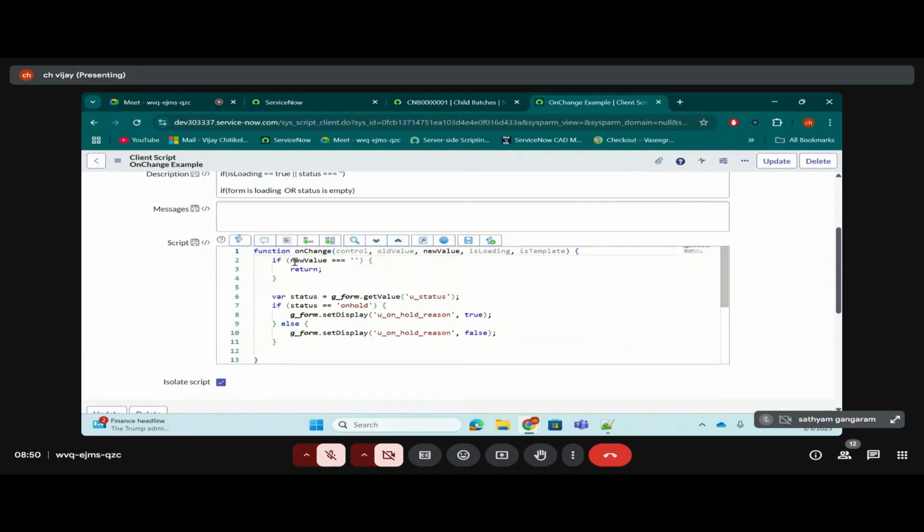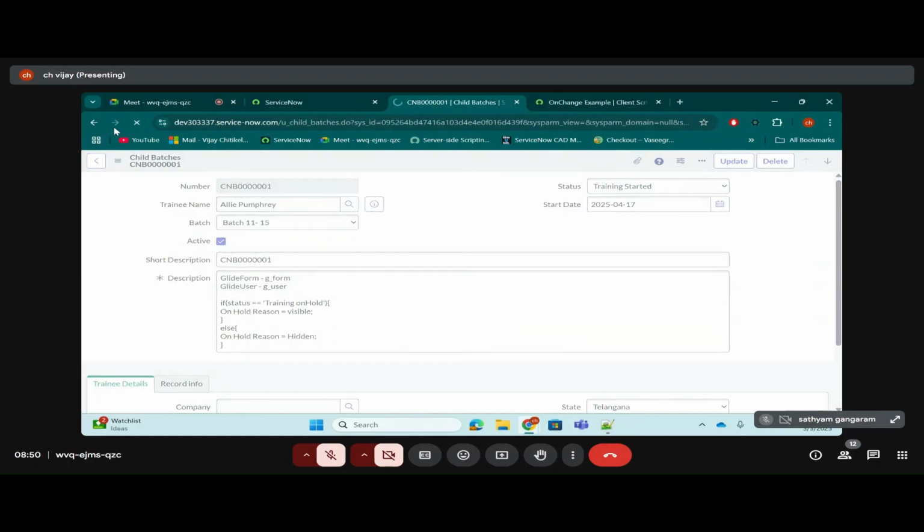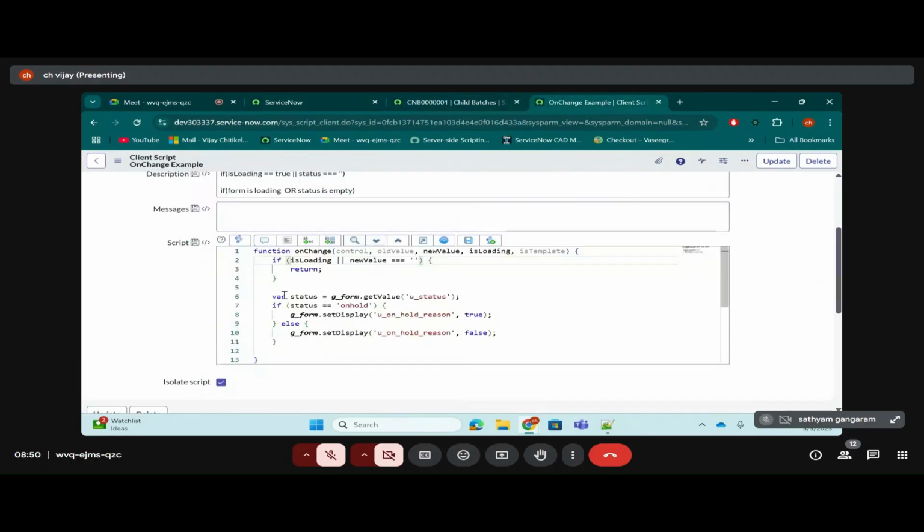Many people don't know this. They'll just say, if you remove the is loading from the if condition, it will run as both on change and on load. But you should also know why. Because when you give this is loading, whenever I save the form, the form is loading, it will execute from here. It is getting true, it will enter into this loop. It is returning. It is not evaluating this code. So if you want to run this as both on change and on load, you need to remove this is loading.